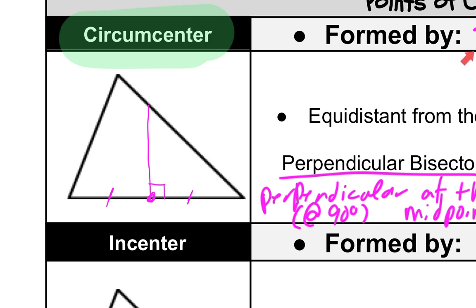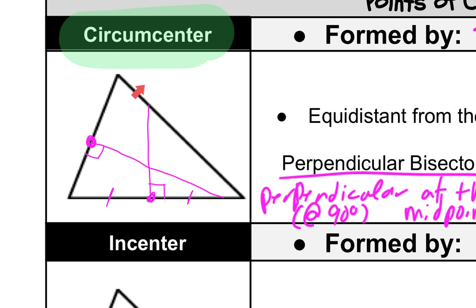But we said it has three of them. On this line, that was the middle, and then we did a perpendicular. So let's talk about this line right over here. Right in the middle, it'll be right about there. You can turn your paper if it's helpful. Then we're going to go perpendicular, right there. I'm not trying to go to this corner; I'm trying to make it a 90-degree angle. Where these two cross is right here. If we do it correctly, that third one is also going to cross right there, and that's going to be the circumcenter.